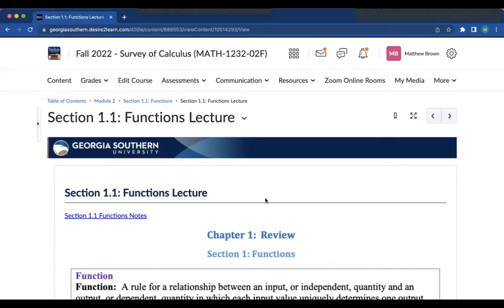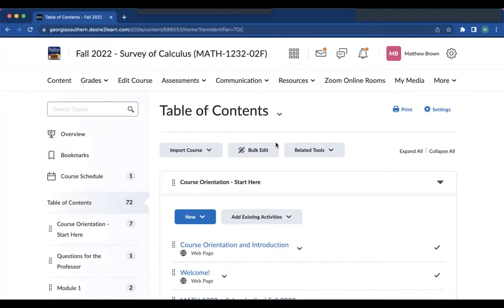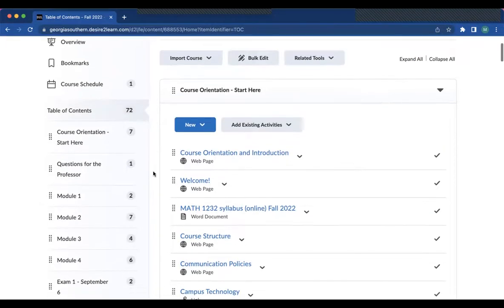The whole first chapter is supposed to be kind of a review material. Now I understand that it may not be material that you're super comfortable with right now, but it is going to be important that we learn that material, understand it, ask questions when we don't understand it, because we're going to build on that with the calculus side of things later on. So I hope this helps out.